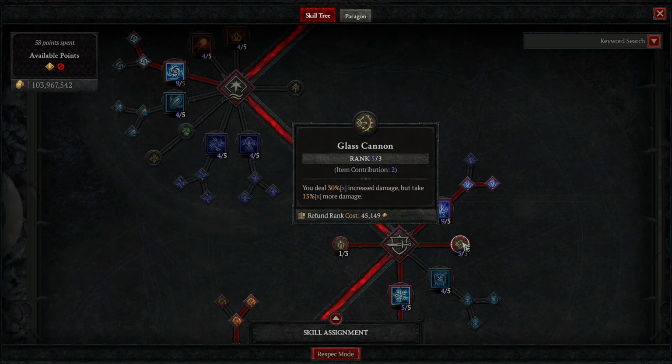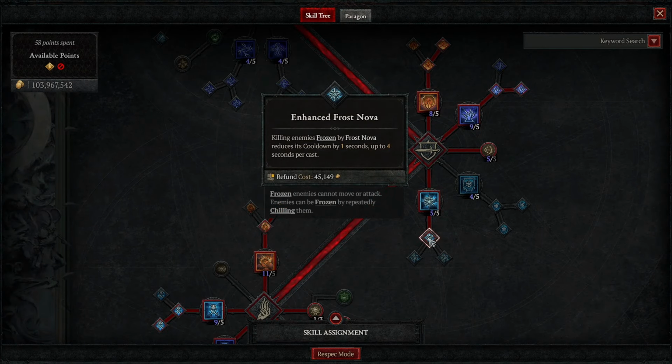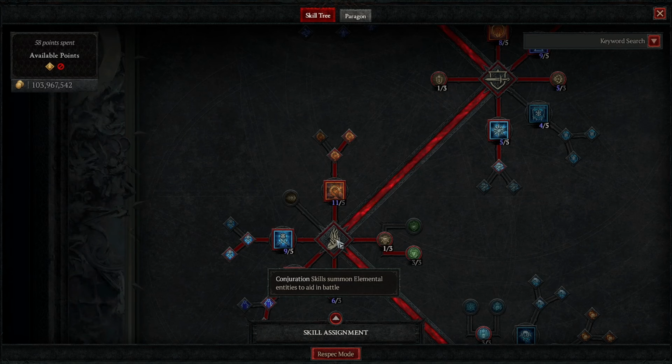I'm getting 2 ranks from my chest, okay? That's Raiment of the Infinite. Then we're going to put 1 point into Frost Nova and 1 point into Enhanced Frost Nova. We are going to go down into our Conjuration tree, where we live.